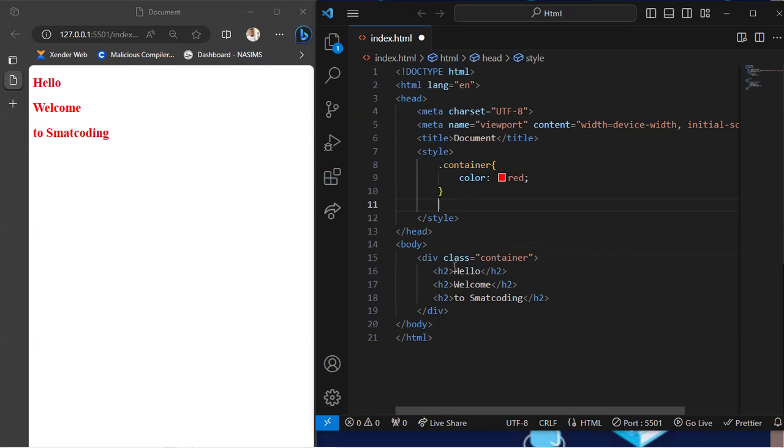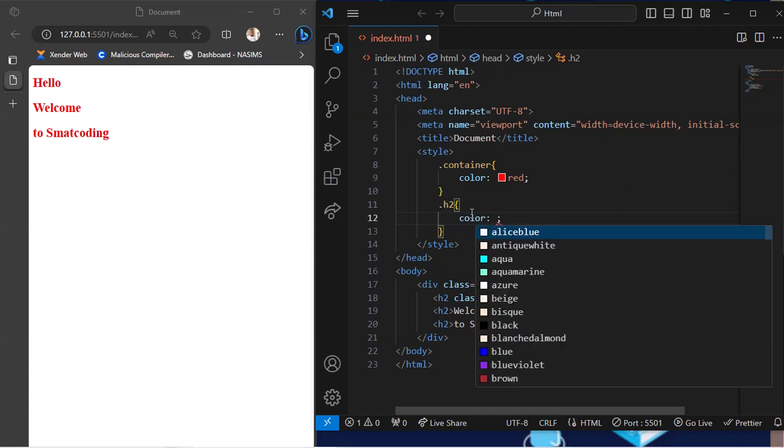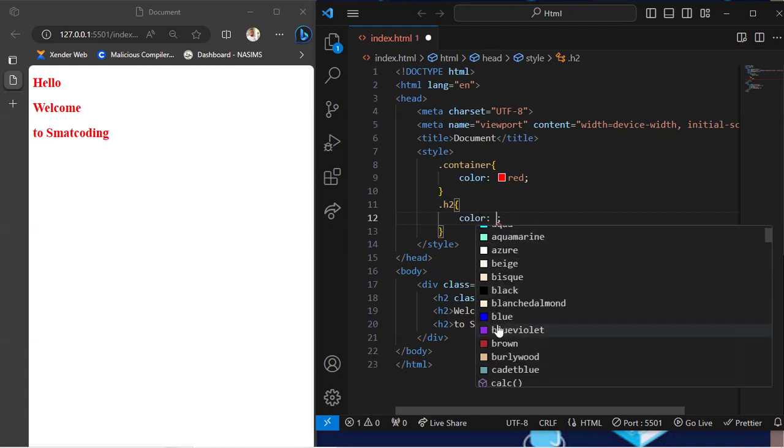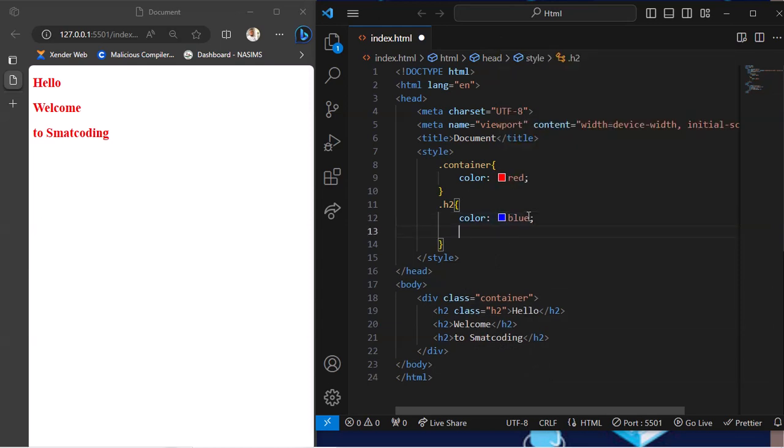Here, this h2, I can give it a class, and the name is h2. For this h2, I want to change the color. I'll use the same method of dot h2 using the class name. I'll give it a color, let me say blue, and a font size.